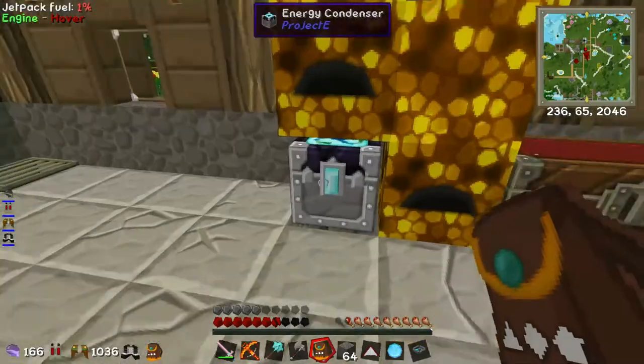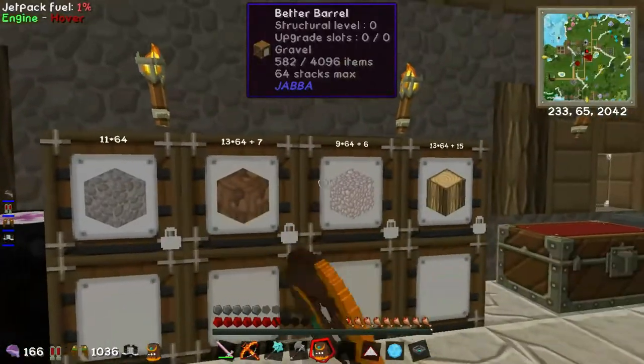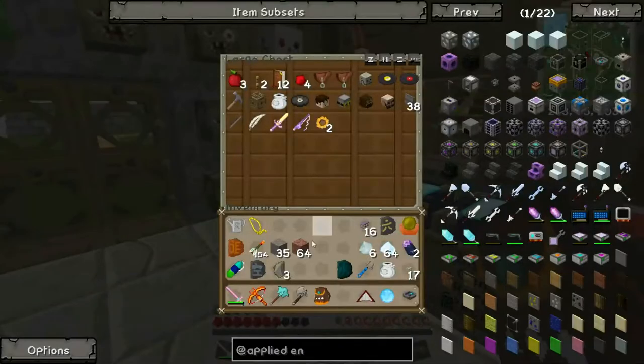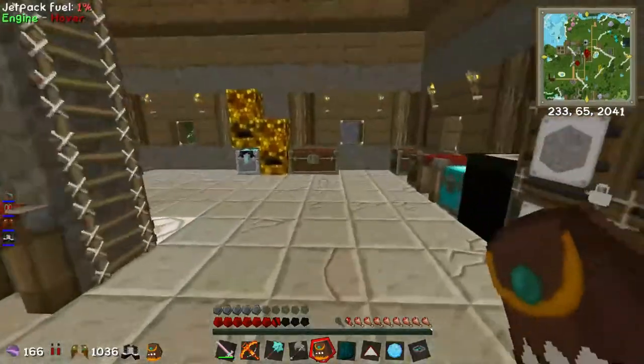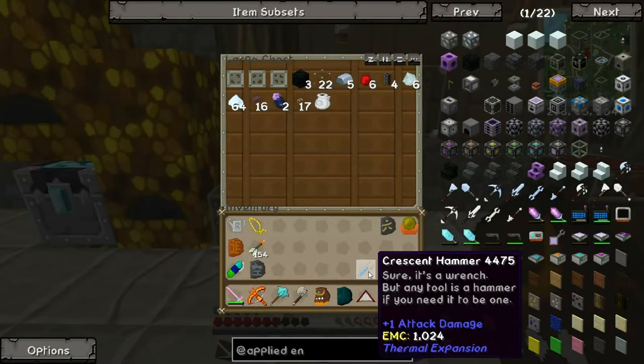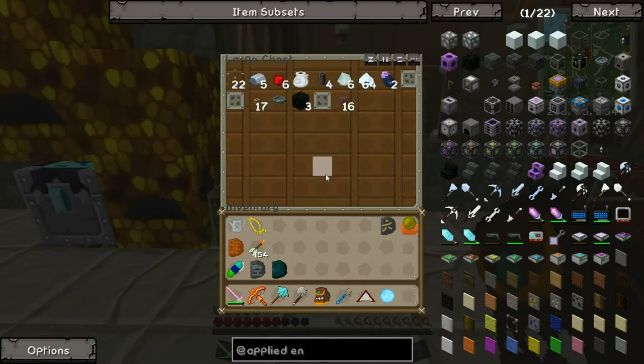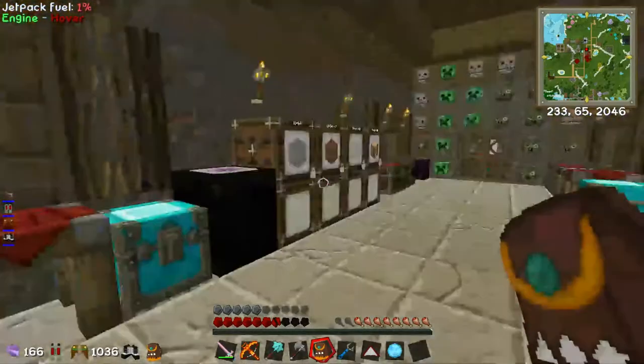There we go. Alright, let's also just drop off all this stuff in here. You in there? Let's drop off all the applied energy sticks. Let's start moving stuff into the castle, because that is what I'm excited for. I'm excited to start moving stuff into the castle.